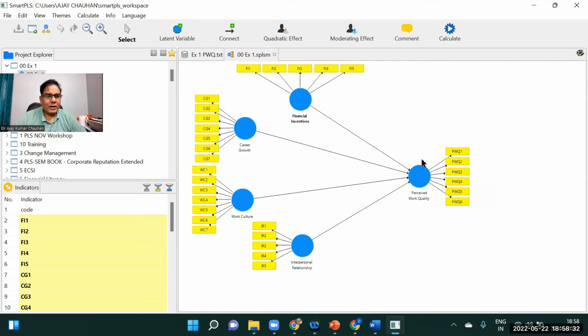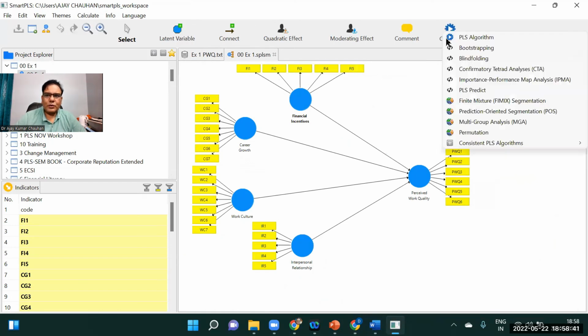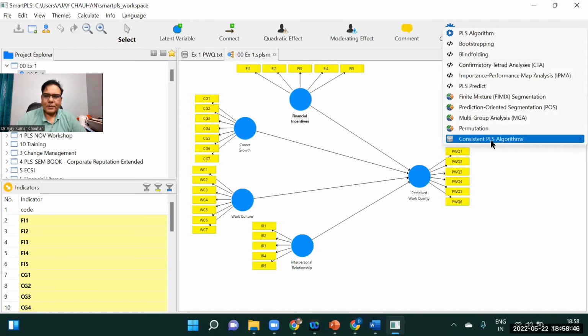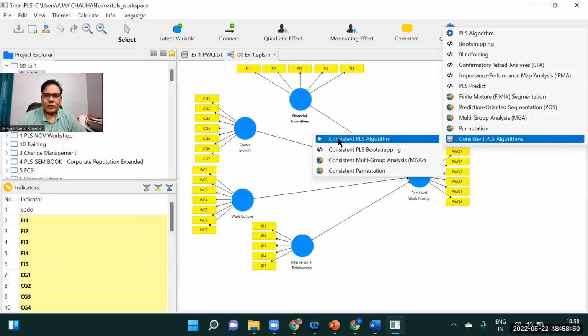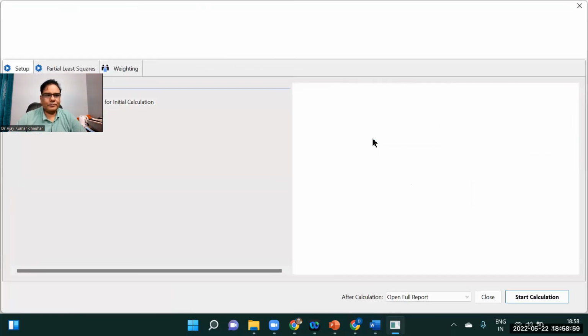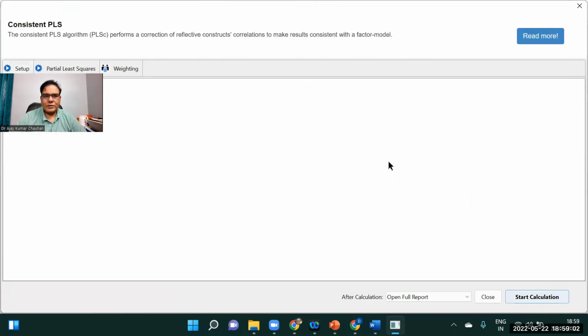And I want to analyze the Cronbach alpha for each. So what should I do? I go to Calculate, then Consistent PLS algorithm. I'm going to run the consistent PLS algorithm. This is for assumption testing only. And just start calculation.